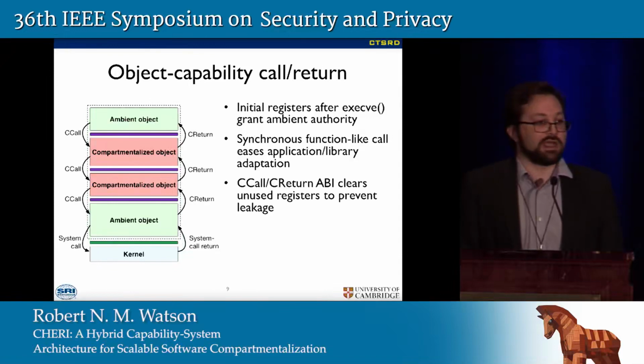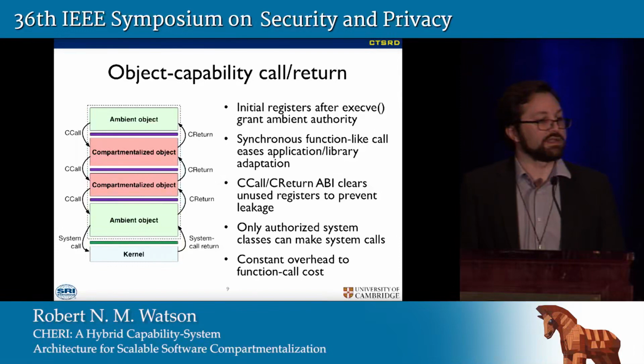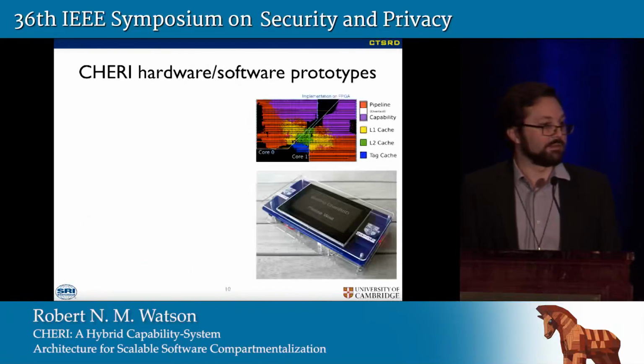So one of the things that has to happen under the hood is that the compiler has to clear unused registers in the function signatures so that we don't accidentally leak information between the caller and the callee. We can't rely on the underlying hardware to do this because it doesn't know what the function signatures are. Right? We have to clear unused argument registers and unused return registers. All of this can occur at effectively a constant overhead to function call cost. So we're going to take an additional exception. We're going to run a few more instructions, but they're relatively lightweight.